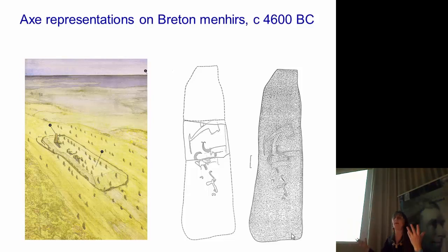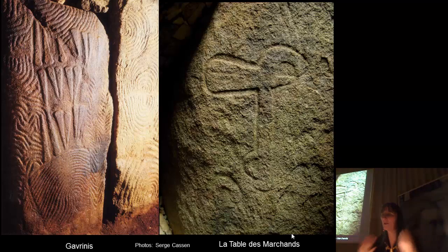Our French colleagues say it was probably because of earth tremors that they fell, but that people then reused these fragments of these stones in passage tombs, such as here at Gavrinis and La Table des Marchands. And on these stones, they had already had representations of these axes, or axe heads, very often in twins. And that should remind us, do you remember the block that was being sawn into two? So perhaps there was a very special mythology about twinning, the twin axe heads. Yeah? And this is part of an incredibly rich mythology of this society, where they also carved cattle and sheep, and possibly sperm whales as well, and birds, and throwing sticks. So you can only guess at the richness of the mythology of these things.